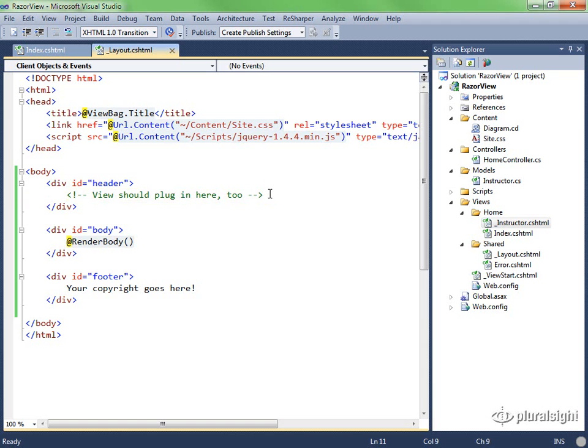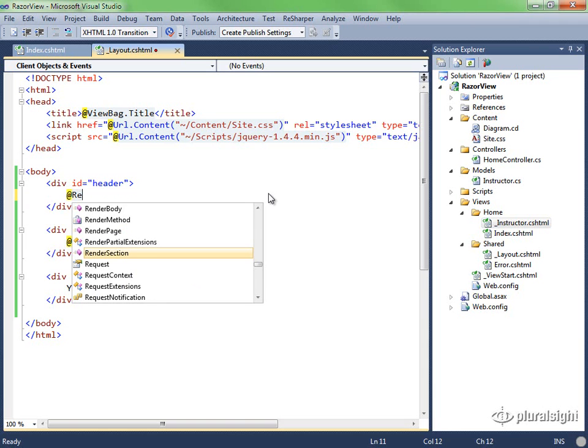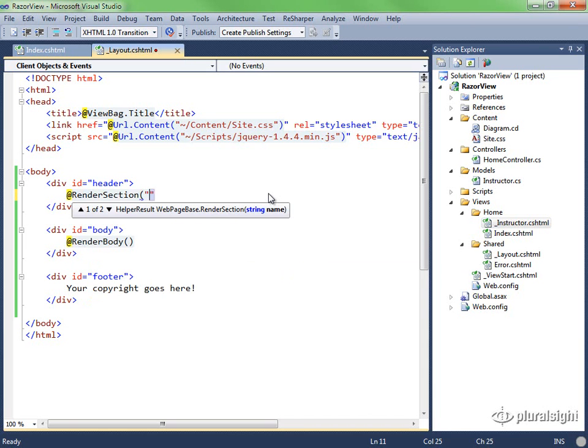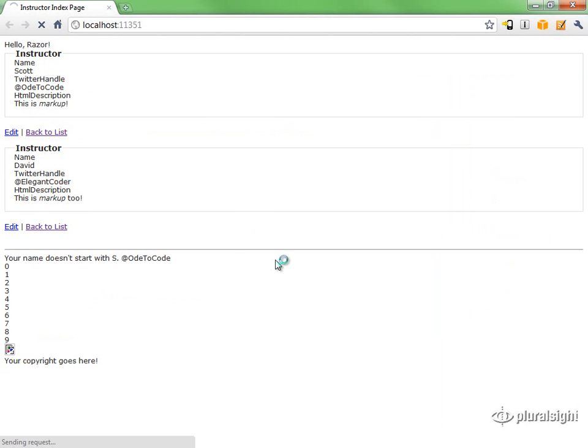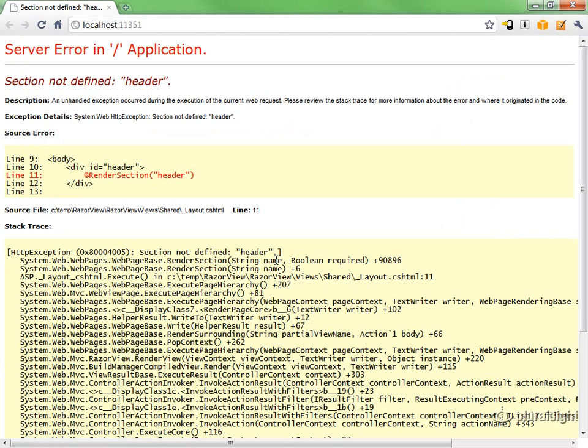This is where we can turn to the RenderSection method. With RenderSection, you ask for a section by name to be rendered inside of this location. We still control the HTML that surrounds the body and determines where the header is going to be placed, but we want individual views to be able to plug in their own custom content here. After I add RenderSection and refresh the browser, what we'll find is that we get a runtime exception.